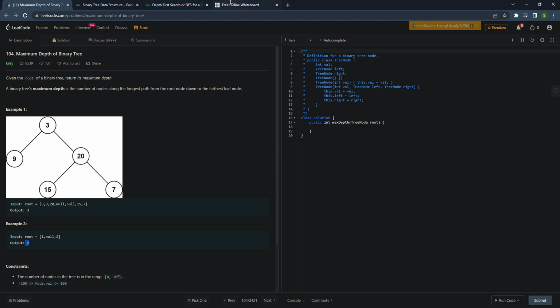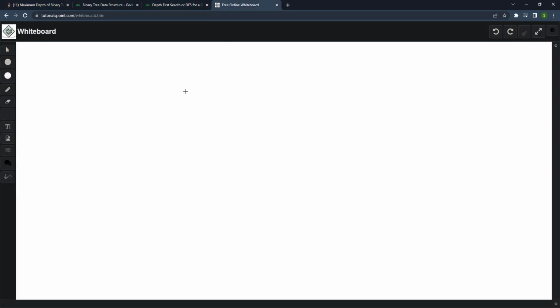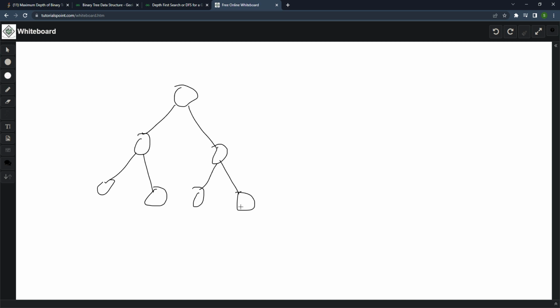So let me go ahead and give you another example here. Let me just draw a sample tree right here. Okay, so we would refer to this, this, and this.